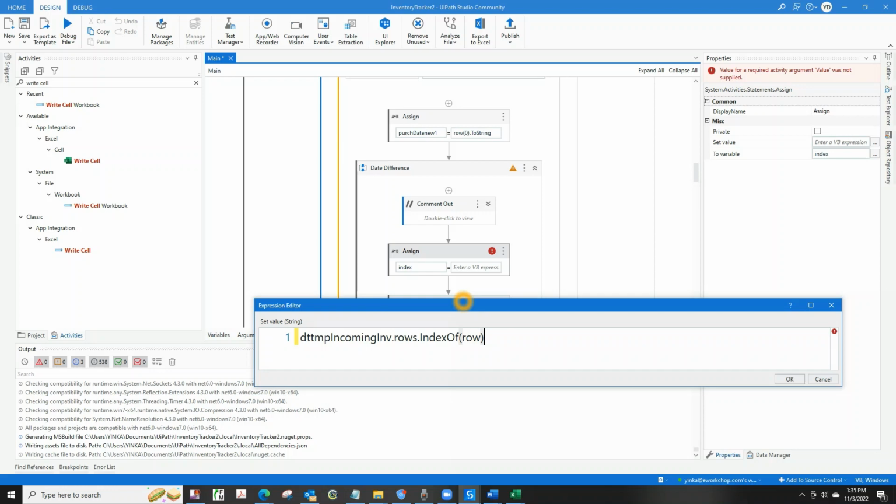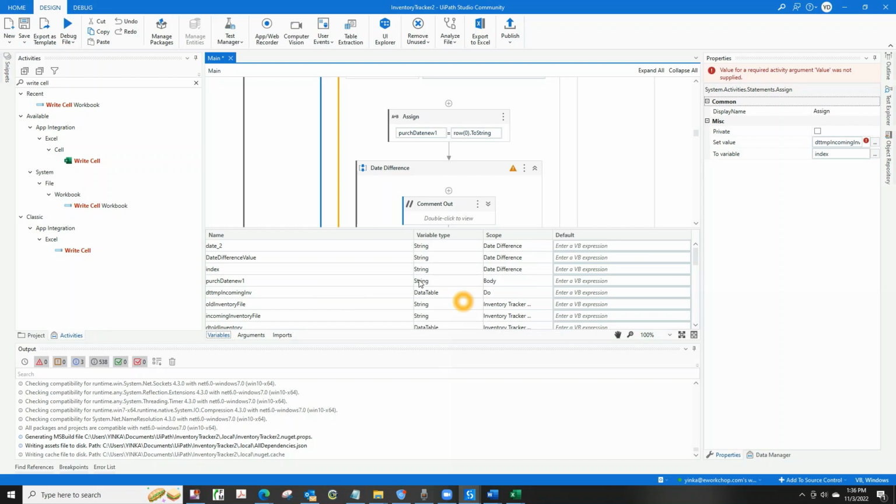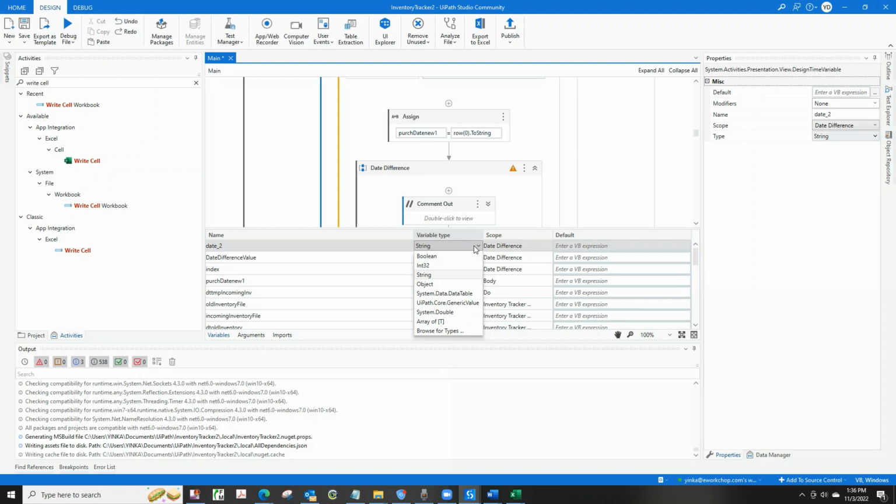So quickly increase the scope of all these things. Well, the index is in Int32 type. No, that's not an integer. We have to increase the scope of all of these things to make sure that we can call them from anywhere within the project.